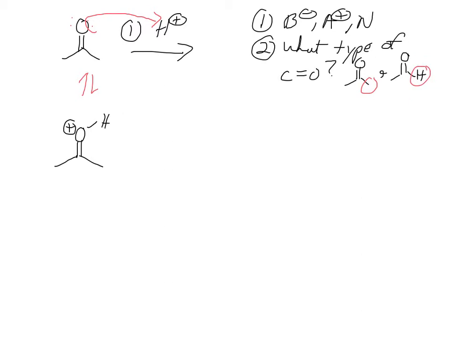So I'm going to do a tautomerization where this H falls off, the electrons go there, and now what I have is the alpha carbon here, and I made H plus as well. Regenerate H plus as a catalyst. I've made this into a nucleophile. I've made the alpha carbon nucleophilic.